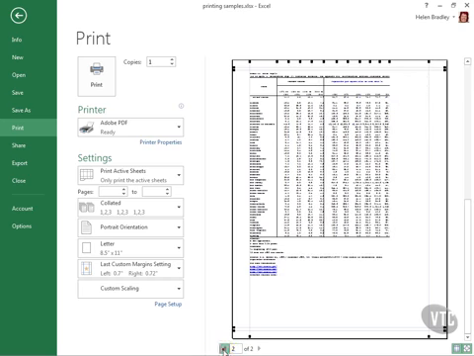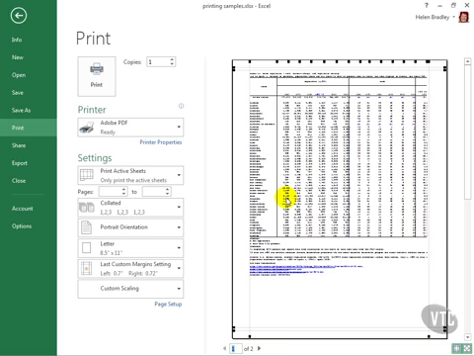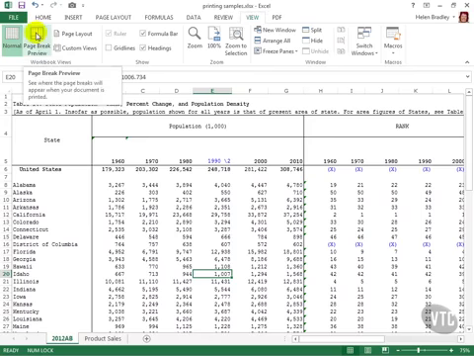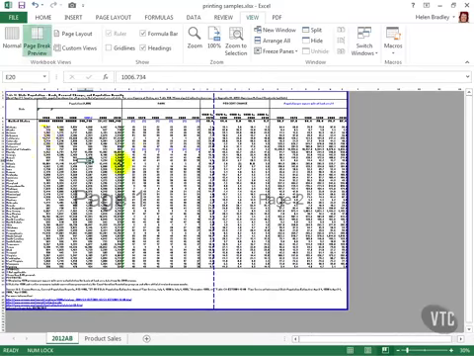And to do that, we're going to adjust the page breaks manually this time. Let's go back to our worksheet and go to the View tab. I'm going to select Page Break View, because that gives me a look at where the page breaks are in my document, and I can change them here. They're live. I'm going to drag on this one and put it back over that vertical line, which moves that additional column onto page 2 instead of page 1. This is a really handy view when you want to marginally tweak the page breaks in your document, because it allows you to move them around, and the document will be scaled accordingly. So we've fixed that up now.